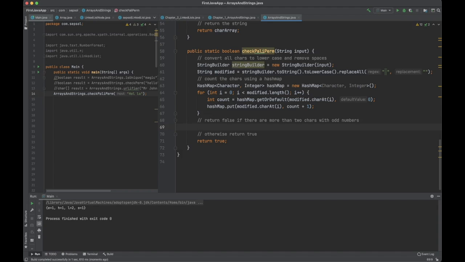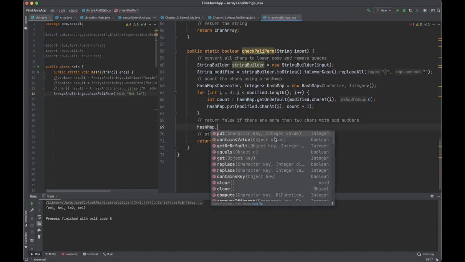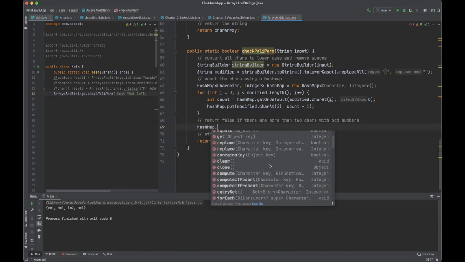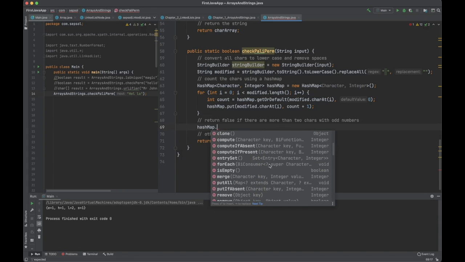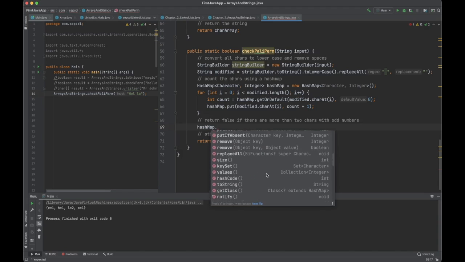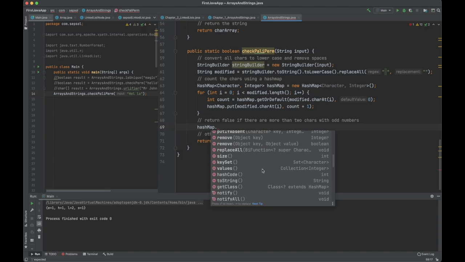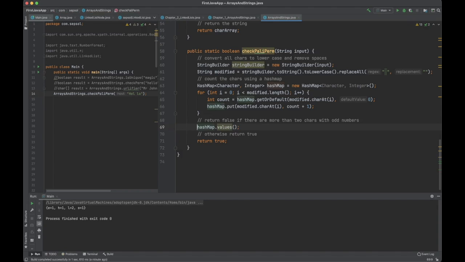Now let's figure out a way to count the total number of odd characters. There is a for each method, but I'm not sure how to use that. The values method seems to be useful. Let's print it out to see what it returns.